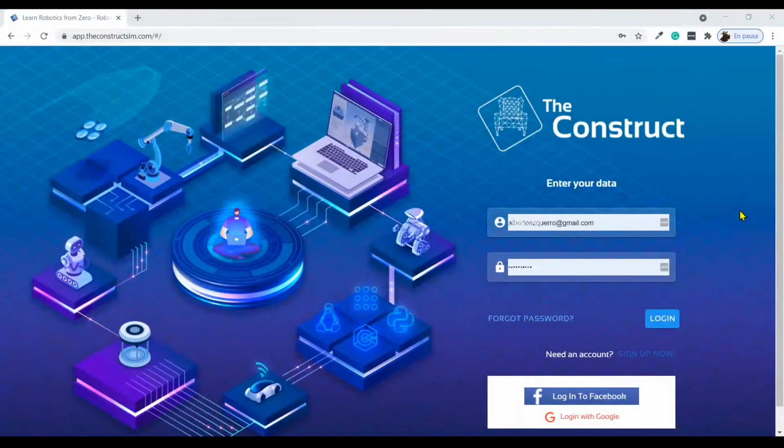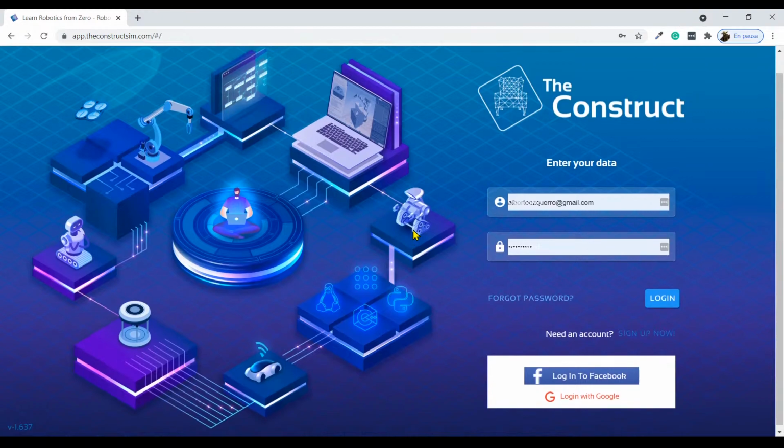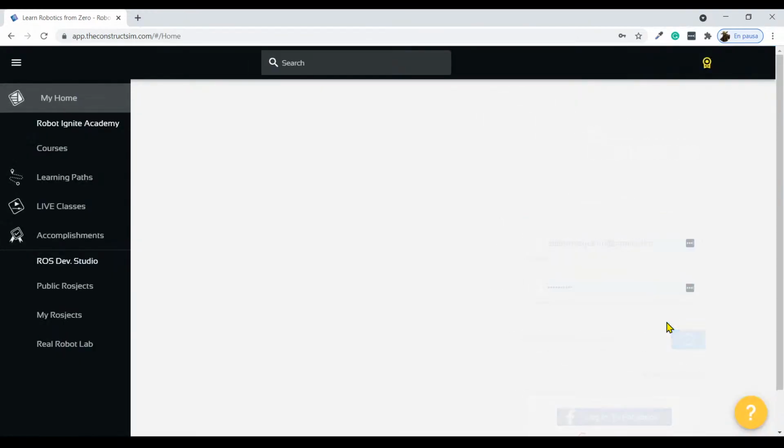Then let me very quickly switch here to my computer screen. There we go. So as always, we are going to be doing this live class in the construct. So in case you already have an account, just log in. In case you don't have an account, you can sign up now. It's completely free and it's going to take you just a few seconds. You can also use the social networks login if you prefer so. So I'm going to log in here right now.